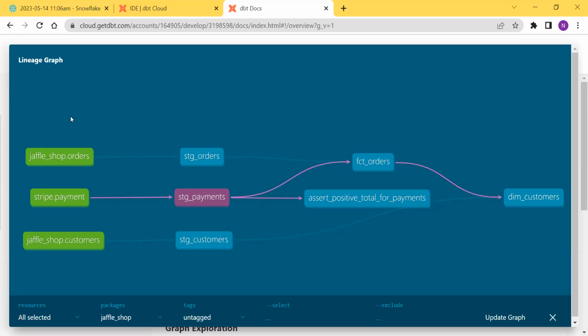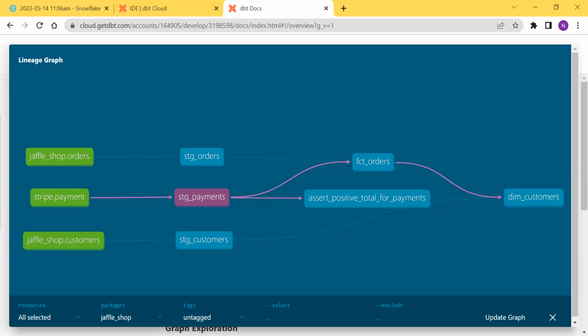Usually, if we are running the DBT run and DBT test commands separately, DBT run will finish building every model. After that, DBT test will come into place and it will test every model. Even if the test is failing, it doesn't matter for that. So it will keep on testing and our final model will have wrong data or failure data.